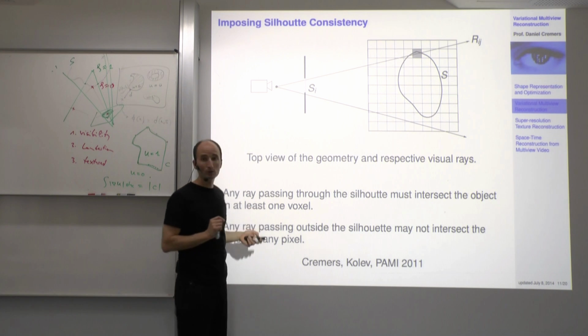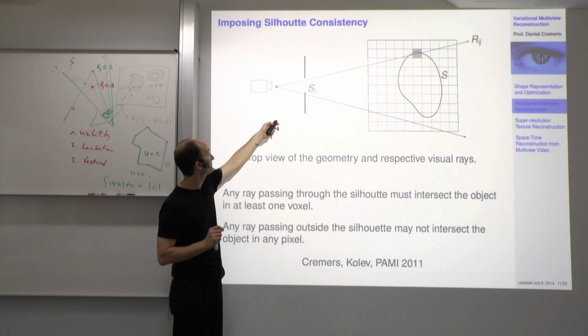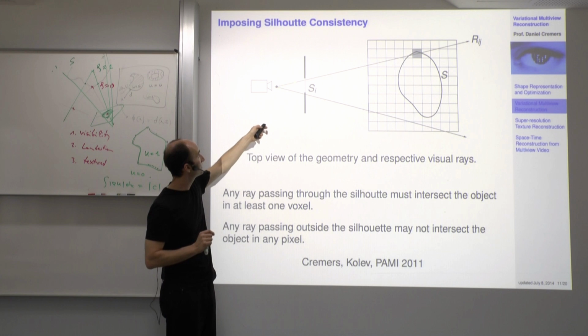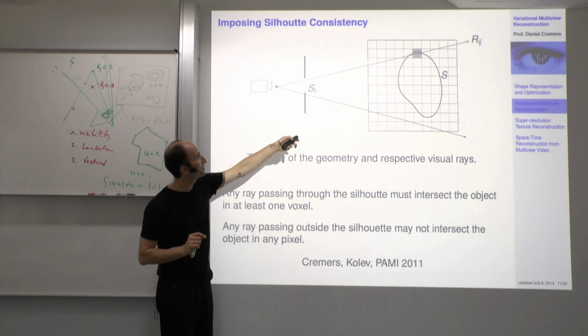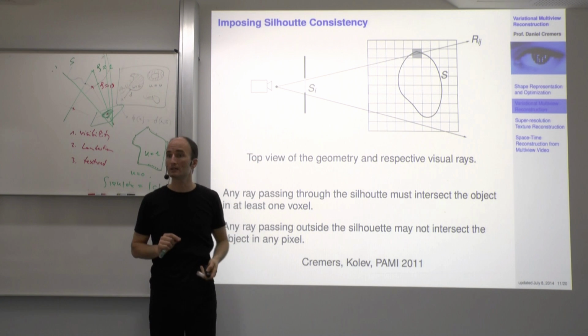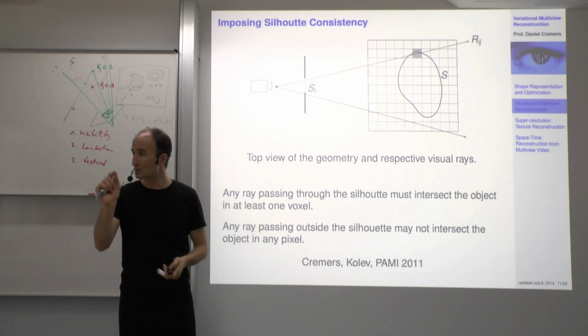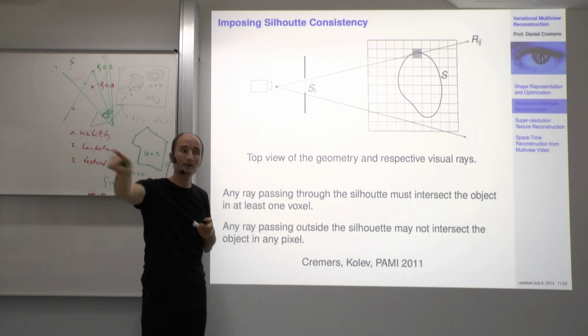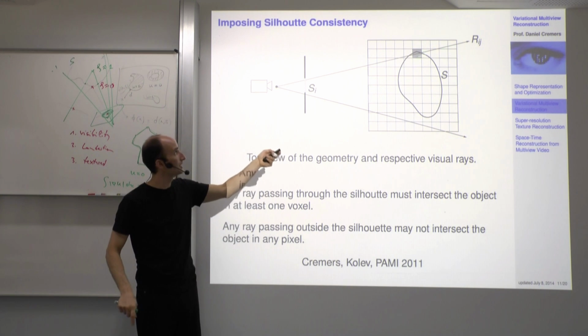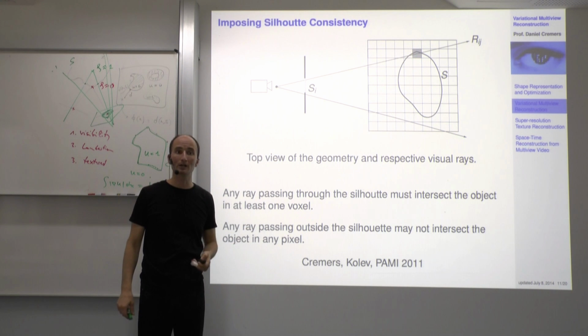And there are actually two cases. If it is part of the object area, then the ray intersecting this point from the camera center should intersect the object somewhere. I don't know where, but if I see object in a pixel, then I know if I move along this ray down out into space, then I should hit the object at some point.